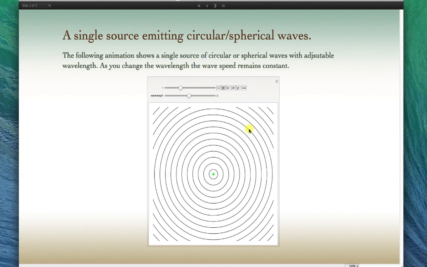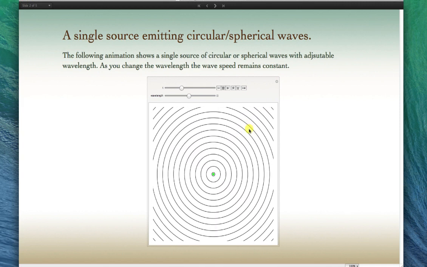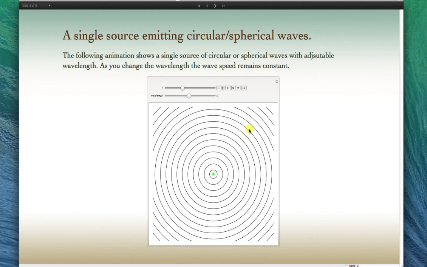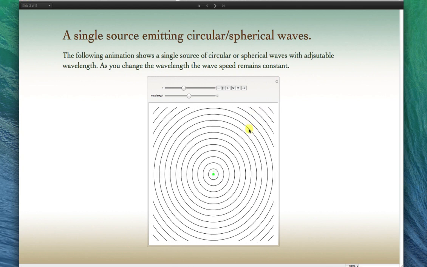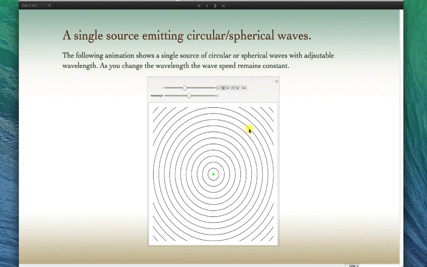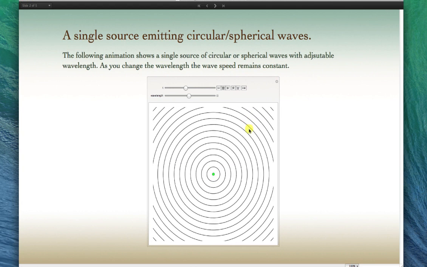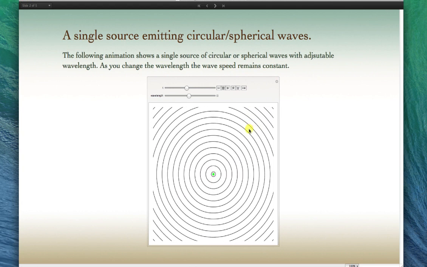We talked about before how we could describe these. If this is a sinusoidal pattern of oscillation, we can describe it just like we did in the one-dimensional case with a sine function, and instead of having x inside of it, we'd have an r inside of it, and we'll look at that a little bit later.